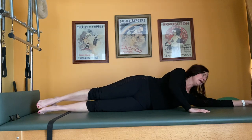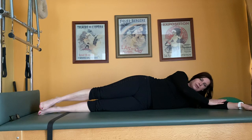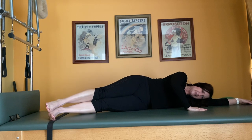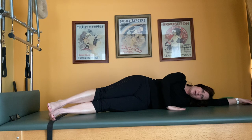Again, you want to align your body with the back edge of your mat. You want to notice your hand that you're going to rest your head on. It is in line with the back edge of your mat as well. Head down, legs forward. The opposite hand, the top hand, is reminding you to engage your abdominals.